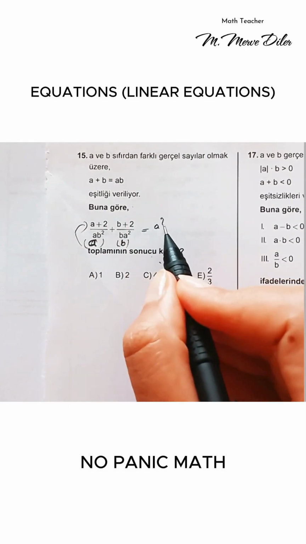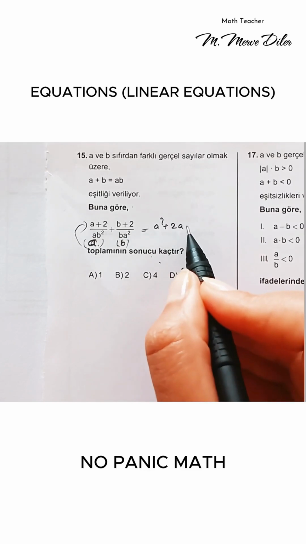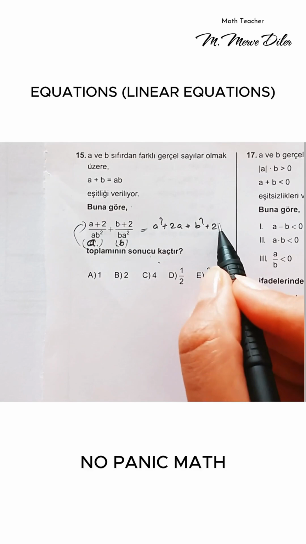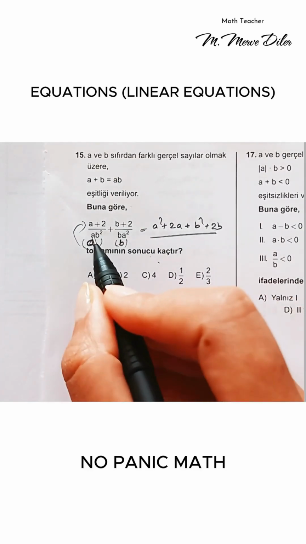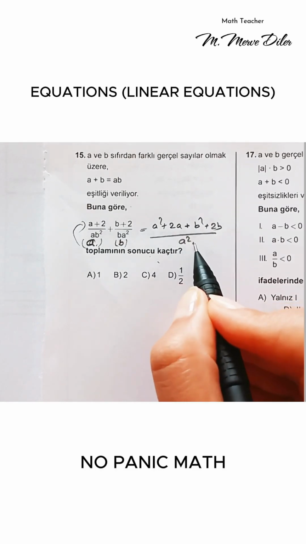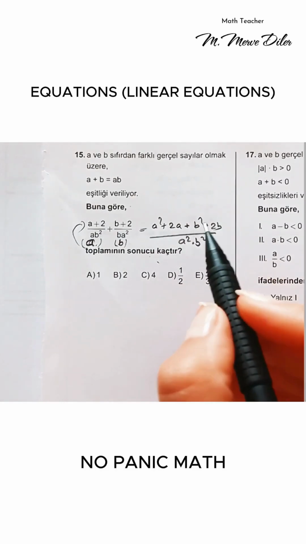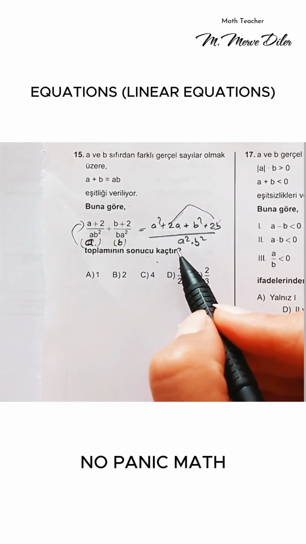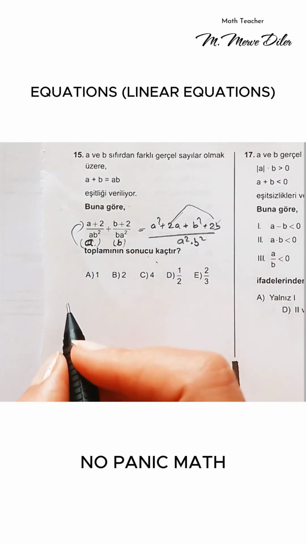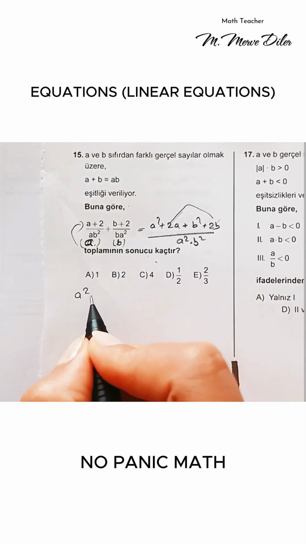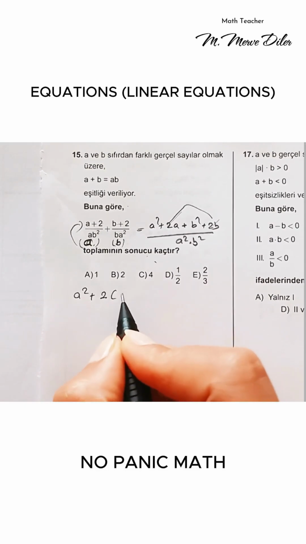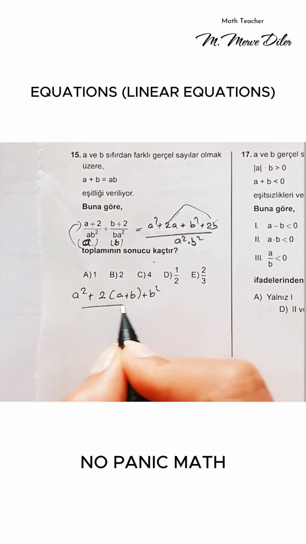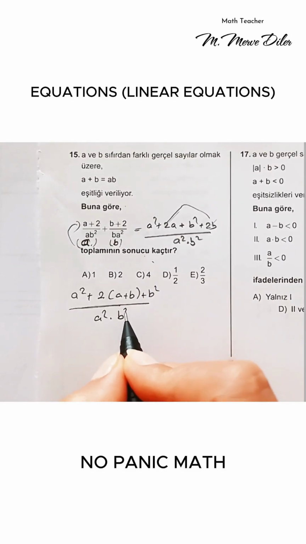Now, let's organize these expressions here and see. A times a is a squared, plus a times 2 is 2a, plus b times b is b squared, plus b times 2 is 2b. Divided by, friends, do we see a squared b squared? Good, good. Now, if we tidy this up, let's even factor this part with a common factor, right? There are 2 a's and 2 b's. Look. A squared plus, in parentheses 2 times, a plus b, closed, plus b squared. Divided by, guys, it's a squared times b squared.